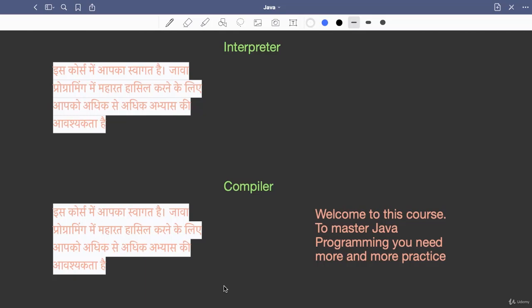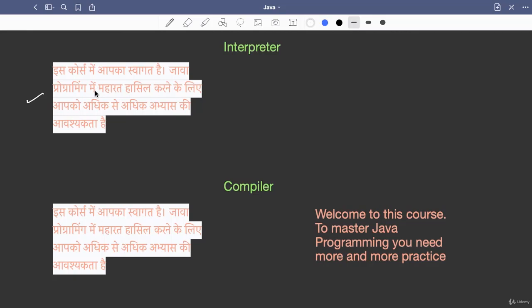See, in daily life, we see translation is done from one language to another language. So there are two methods of translation. For example, if you have a letter or some text in Hindi language, this is Hindi language text, and you want to translate this one into English. There are two methods of translation, two approaches for translation. Now suppose I am translator and you have this Hindi text and you want me to translate in English, then I have two choices or two approaches.